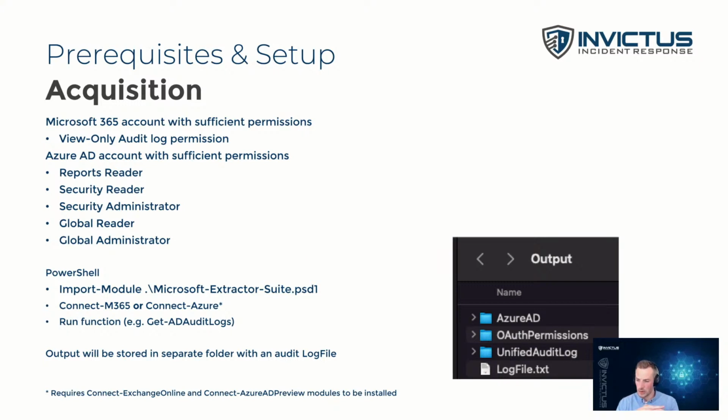So let's say we want to use this. We need to download the tool, and we need to start PowerShell because it's all PowerShell in the Microsoft world. And we need to import our module. We can do that with Import-Module and then the name of the module. Then, depending on your use case, so maybe you want to do an acquisition of the Microsoft 365 logs, you'll need to use Connect-Microsoft365. Or if you want to grab Azure AD logs, you need to use Connect-Azure, and you need to authenticate into your environment that you want to acquire data from.